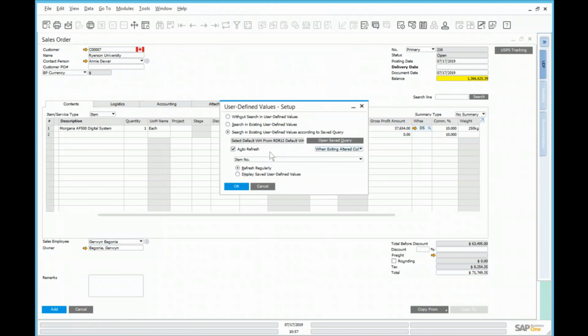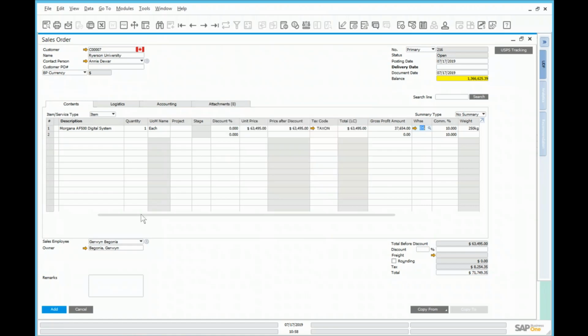And what it's doing is it's setting the default warehouse based on the customer ship to address. So I've created a formatted search, which is basically an instruction that says, hey, SAP, I want you to grab the respective default warehouse based on this customer's ship to address, right?